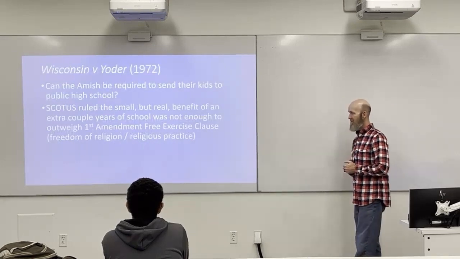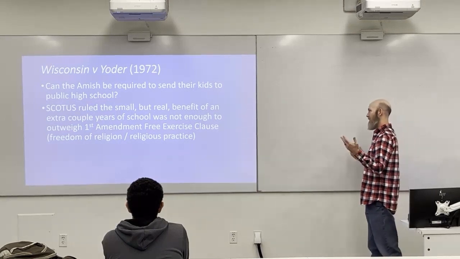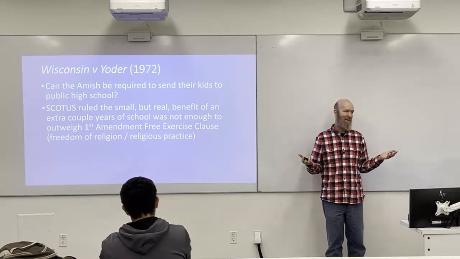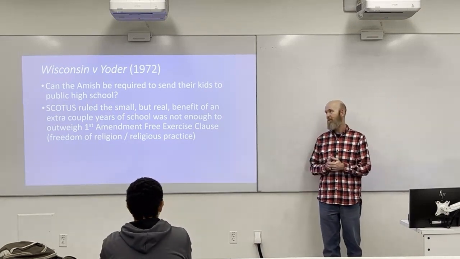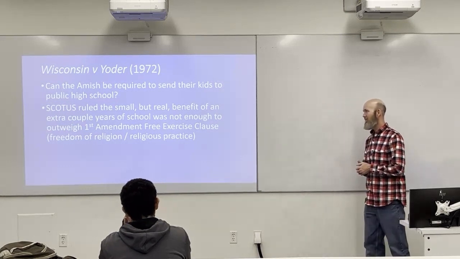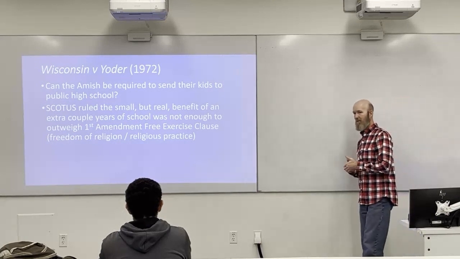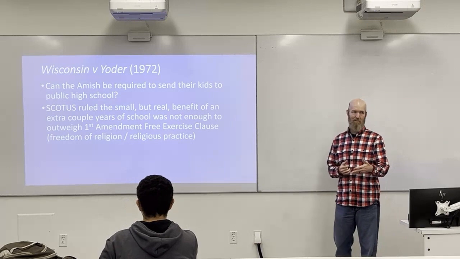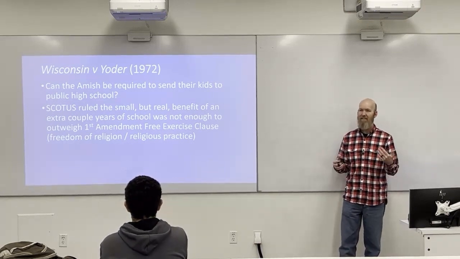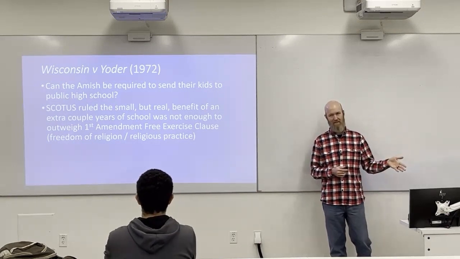Another freedom of religion case, Wisconsin v. Yoder, 1972. Yoder is an Amish name, a common name among Amish people. So if that helps you remember this, it's a case about Amish people. Can the Amish be required to send their kids to public high school? Wisconsin in 1972 had a law that required all kids to go to public school until they were 16 years old. The Amish said high schools taught things that went against their religion, and they didn't want their kids going to high school. They were willing to send kids to school through 8th grade, just not to high school.